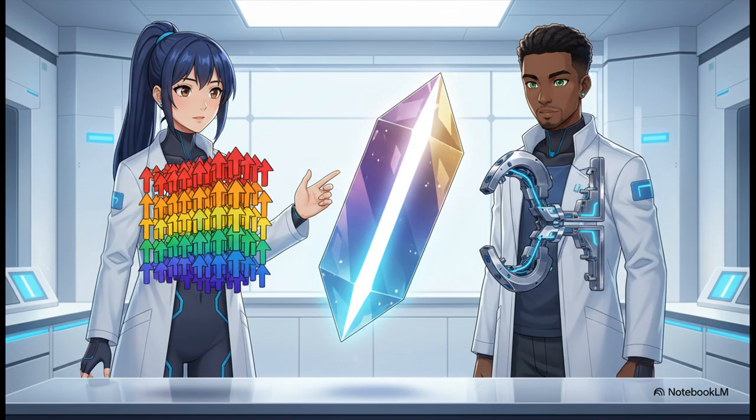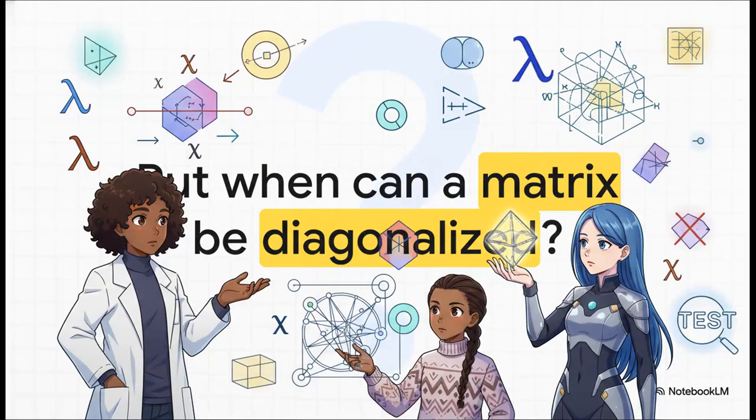It means we can rewrite our matrix A as a product of three much simpler matrices. P is a special matrix whose columns are just the eigenvectors of A. And D is a diagonal matrix, which is super simple. It's got the eigenvalues on the diagonal and zeros literally everywhere else. And as you're about to see, this PDP inverse form is what makes calculating A to the 100th, well, almost easy.